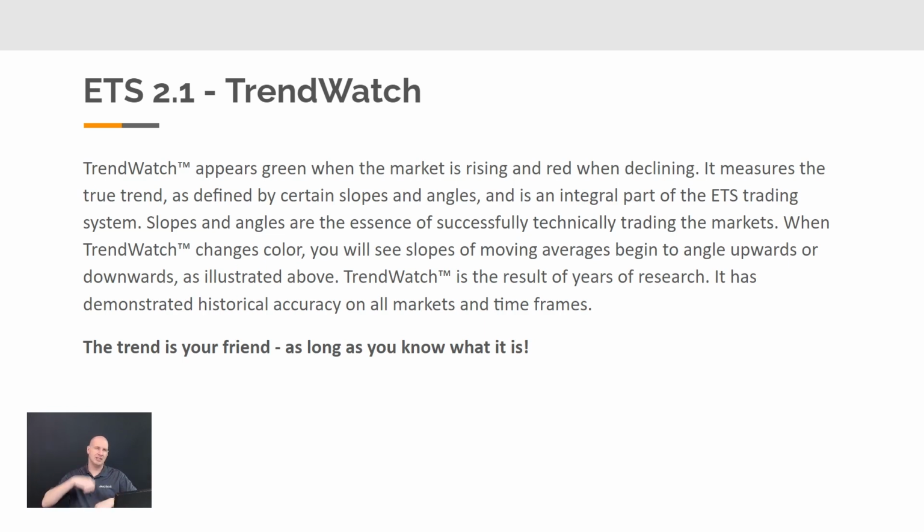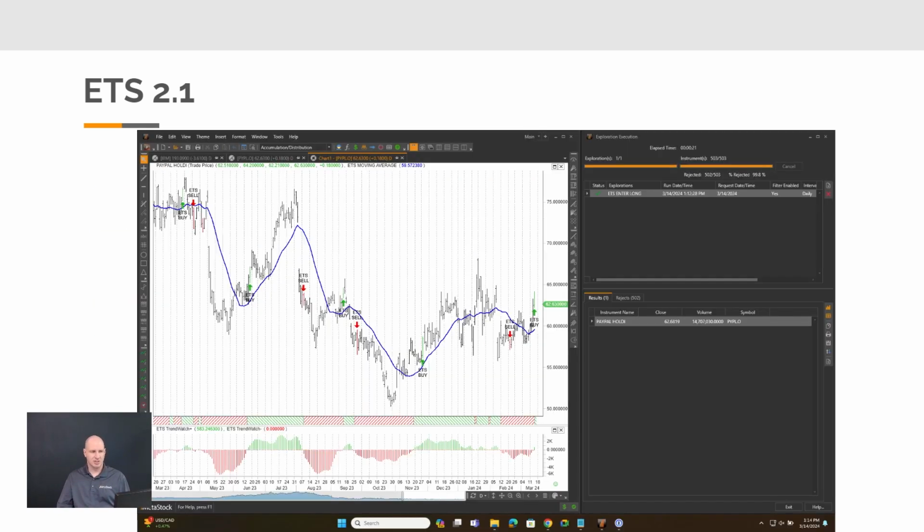So it's not just saying, is it above zero, below? Is the moving average above the price? Is it below the price? What it's doing is actually looking at the angle of the moving average, the trend line of the moving average, and it's helping identify what's happening with it to tell you whether it's bullish or bearish. So it's putting a lot of analysis underneath this moving average and saying, okay, the angle of it is really steep, so my Trend Watch needs to move. It can be very, very responsive in the way that it presents the information to you.